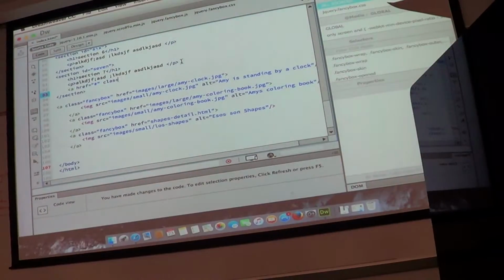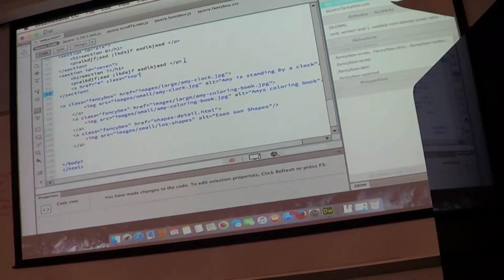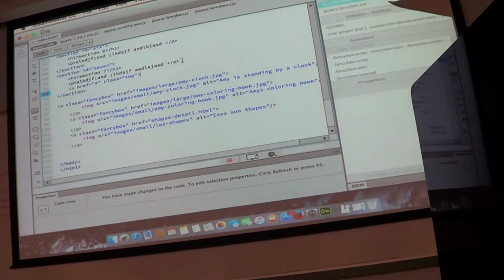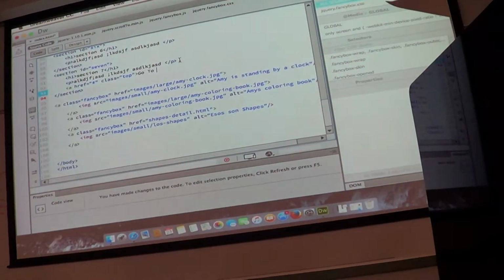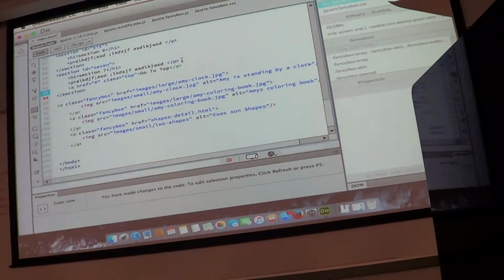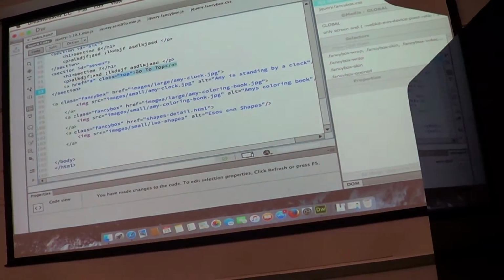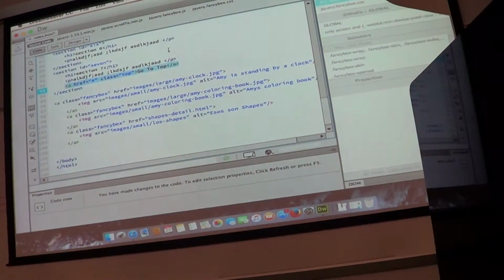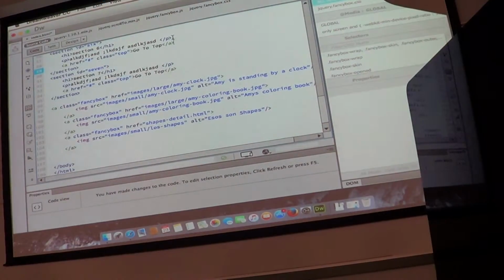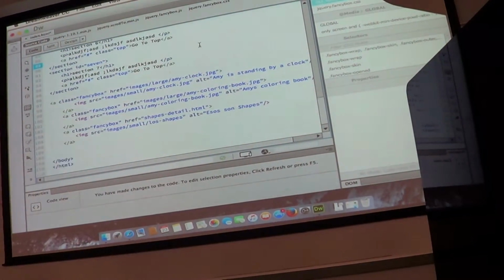Let's use class, because we're going to do more than one. Class equals top, and we're going to say go to top. That's the text. Okay? And I'm going to use this multiple times. Copy, paste. That's why it's a class rather than an ID.